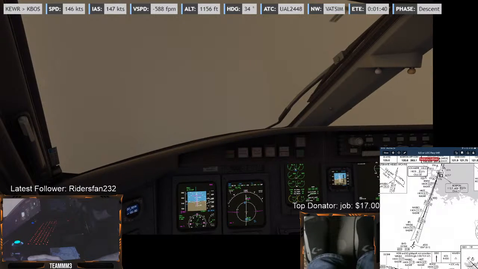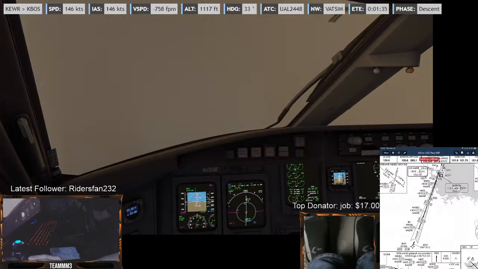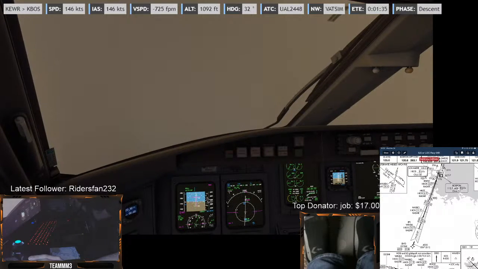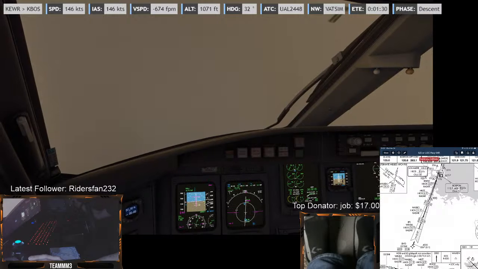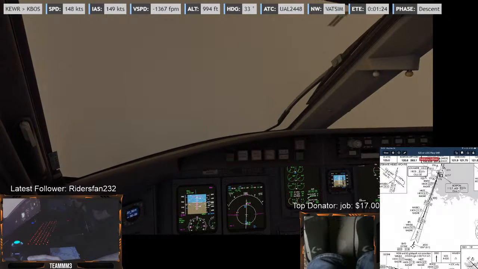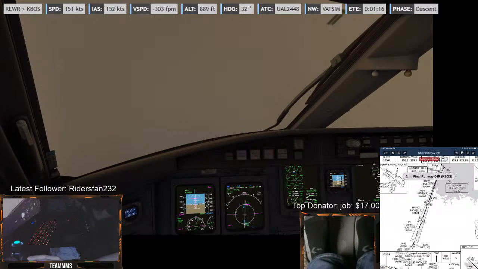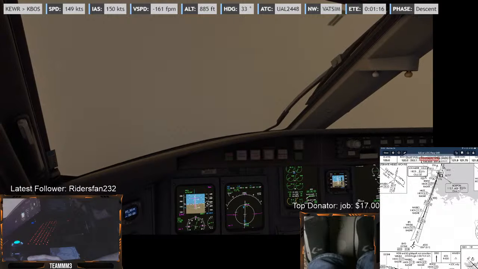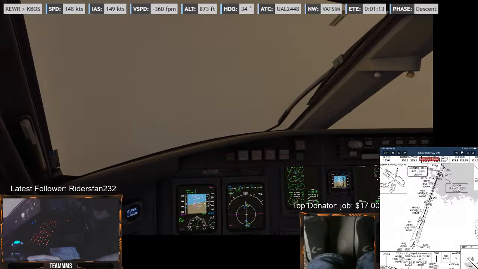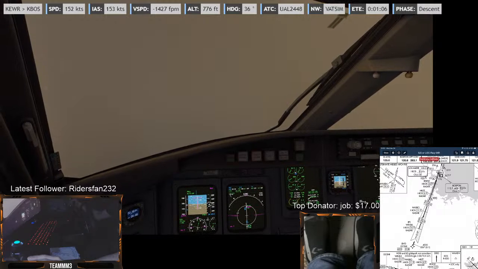Delta 3899, do you have runway 4 left in sight? Delta 3899, change to runway 4 left, cleared visual approach runway 4 left. 2 mile final runway 4 right. Delta 3899, 3 miles in trail of a CRJ on a 2 mile final for the parallel runway, wind 100 at 7, runway 4 left, cleared to land.